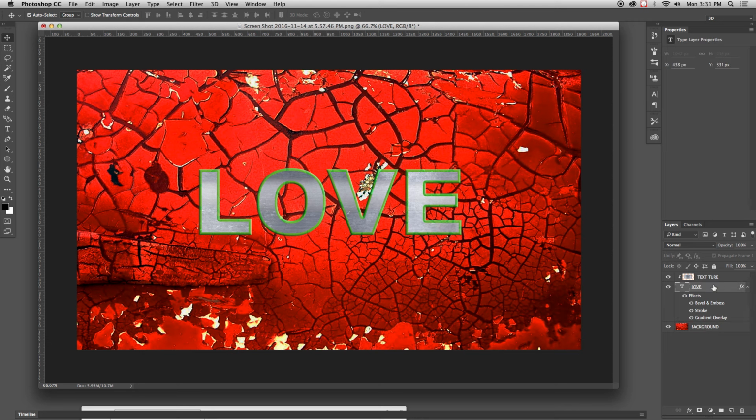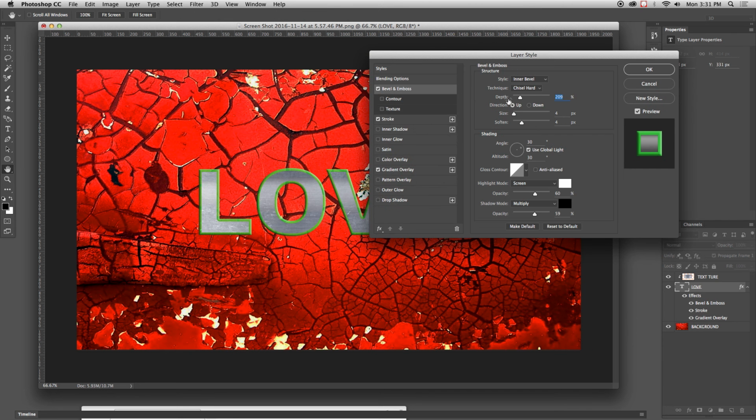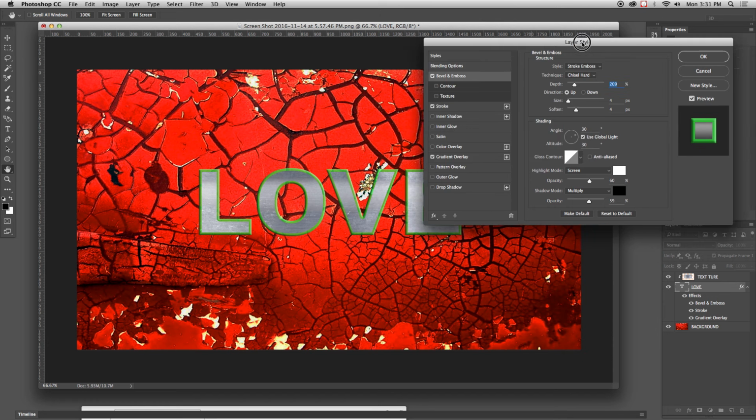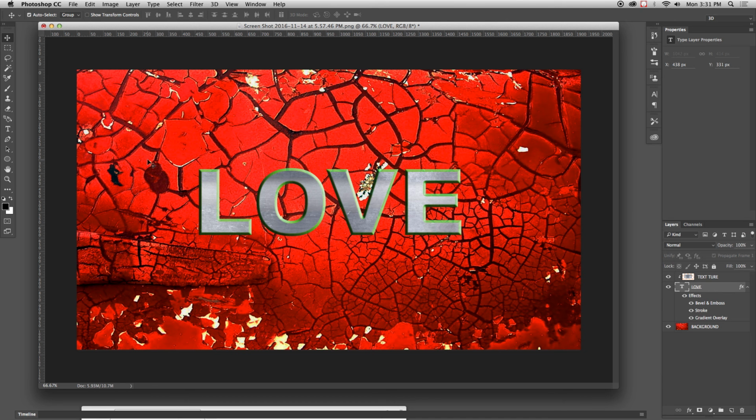I'm going to go back to my text. If I want to change any of these effects afterwards, I can double click on that layer again. Change it. Okay, there we go. So it's popping out pretty good.